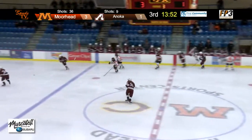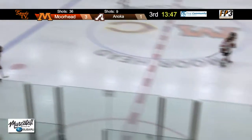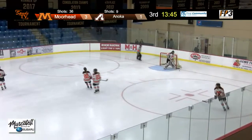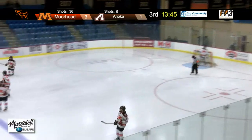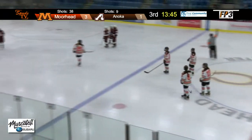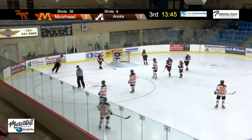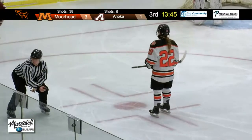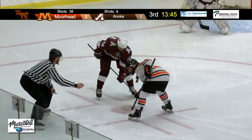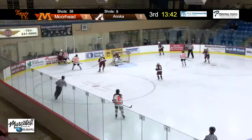Bria Holm just now finally getting off for the change, and Laban is on. Cassabud and Lund both go for a change, and we'll have an icing call here on Anoka. You know, the ice seems a little bit slanted right now in the third period here. Spuds are really putting on a lot of pressure, but this is where you can either develop some not so good habits or develop some good habits. I think the key for the Spuds is keeping those shifts short, keeping the lines rolling, and keeping the pressure on. So Laban now battling the puck down low.